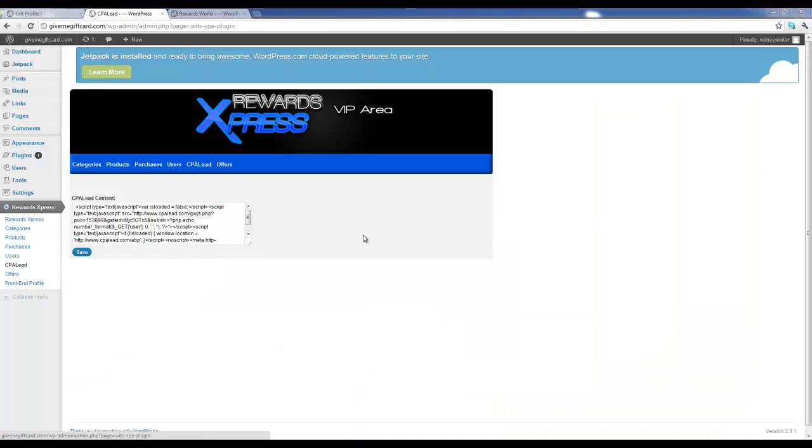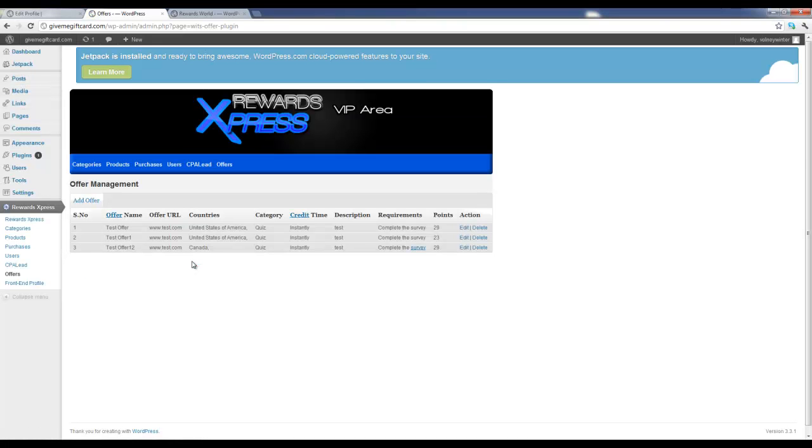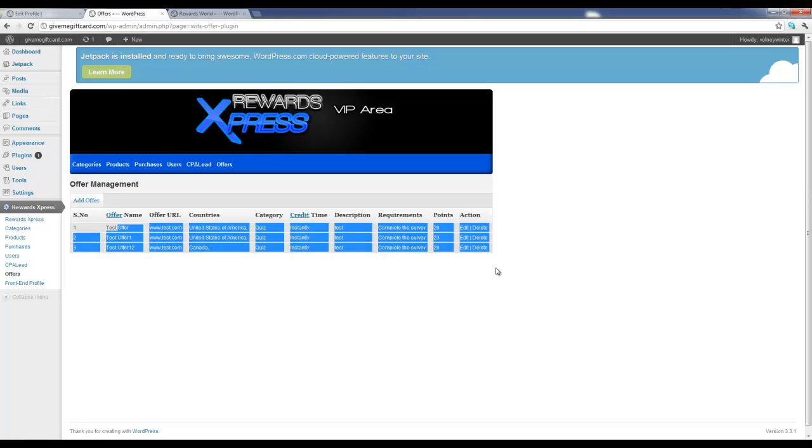Going back to the back end for a second here, we then go to the offers tab. And the offers tab allows you to add offers from additional CPA networks, not just CPA lead. And these offers are displayed right here. These are the ones that we have entered.